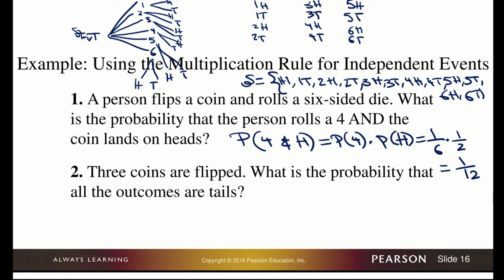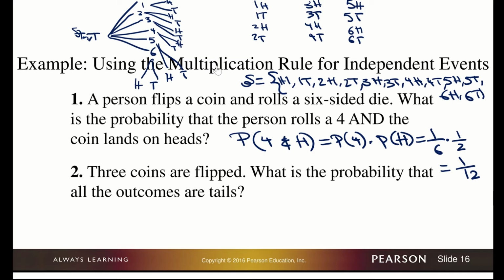All right. So you should definitely be able to answer this next one on your own. So do pause the video, try it on your own, and then come back. 3 coins are flipped. What's the probability that all the outcomes are tails, right? And I strongly recommend not only that you use the multiplication rule, but also do the tree diagram that I've shown you, just like this. In this case, you're going to have 3 events following one another, and it'll give you a real appreciation for this rule.